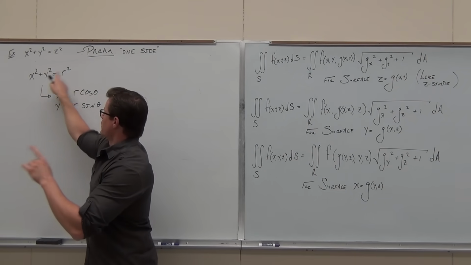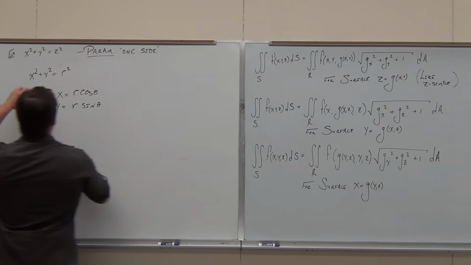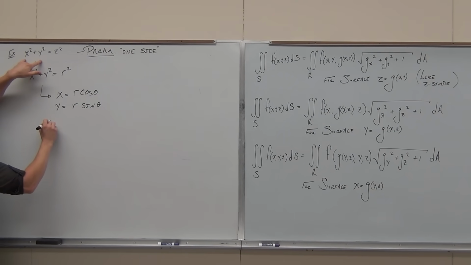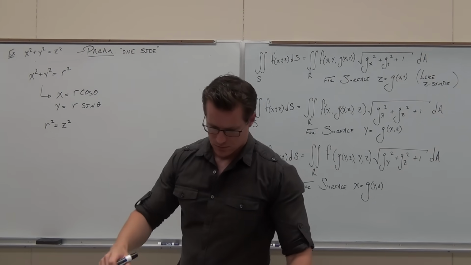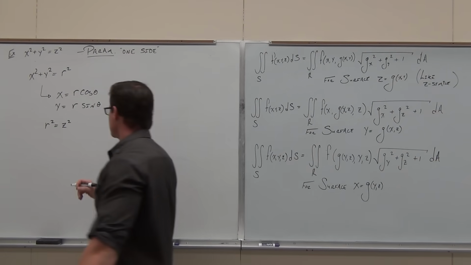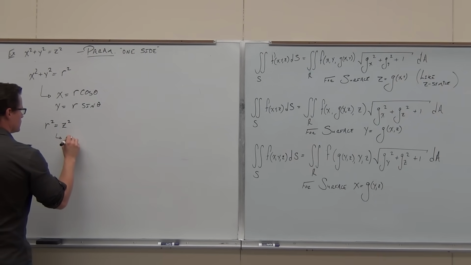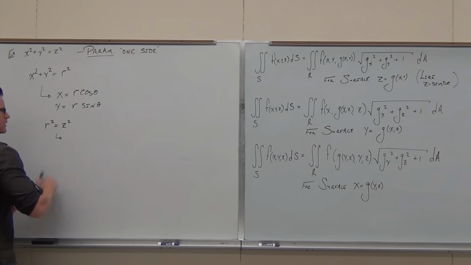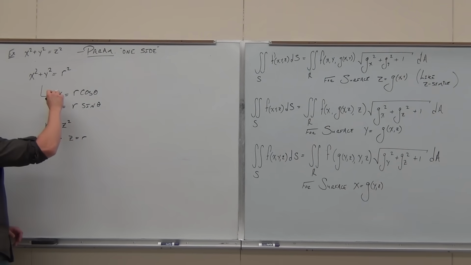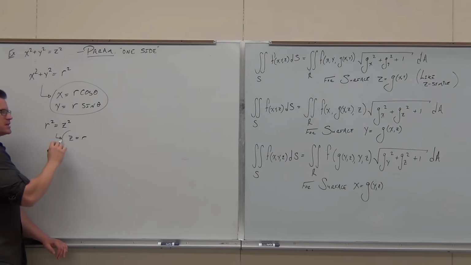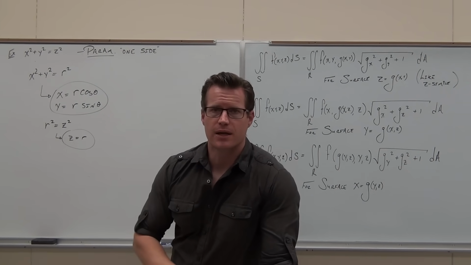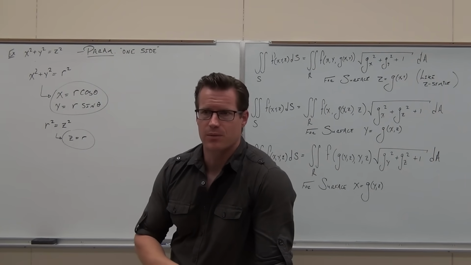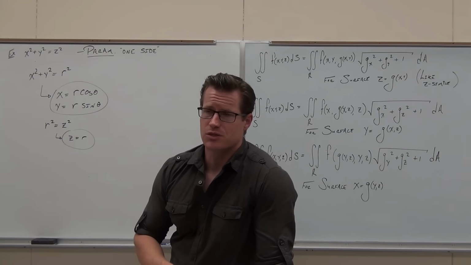If we called this r squared, then that also means that r squared equals z squared, or r equals z. I'll write that over. z equals r. So, hey, look at that. I've got x and y defined in terms of two variables, and z defined in terms of one of those two variables. I've literally redefined x and y and z. That's parametric. That's how we would redefine the surface parametrically, at least the start of it.